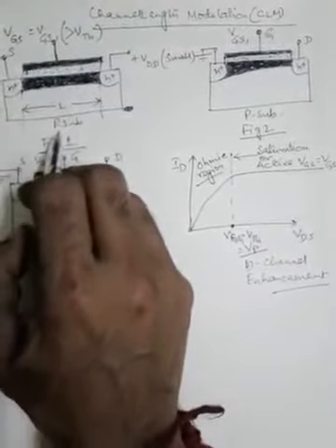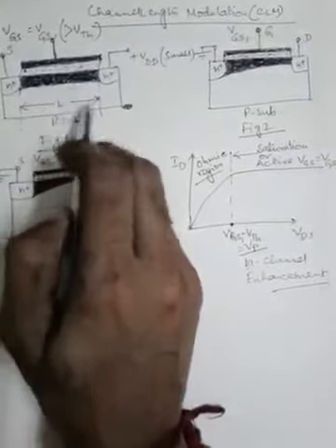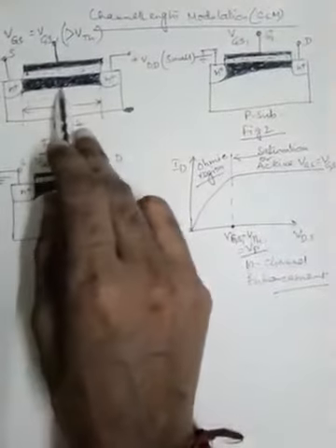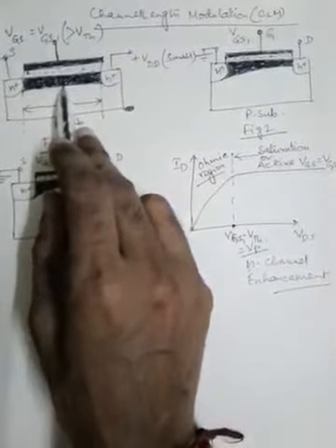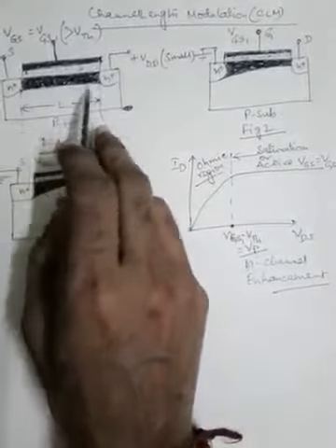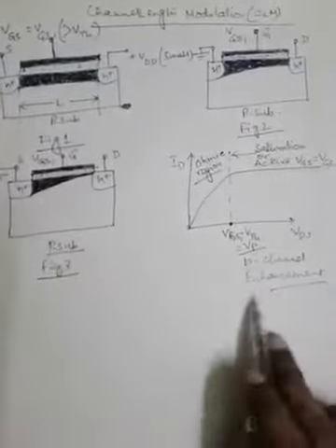You can see from here that it is a p-type substrate and the channel is n-type, so between them a depletion layer will be formed. So more and more additional potential drop due to the passage of electrons from source to drain will be added to the voltage between drain and source, that means VDS.